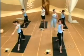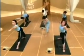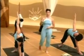And let's go ahead and inhale, straighten up your left leg, and we're gonna float right into triangle. Left hand comes as far forward as possible, and then drop that left hand to your shin, to your ankle, to the floor, whatever is good for you. Look right up at your right fingertips.